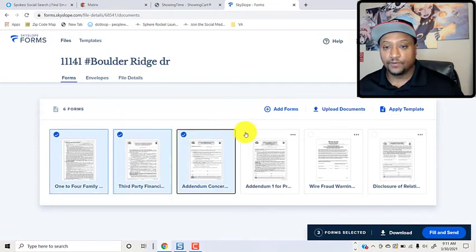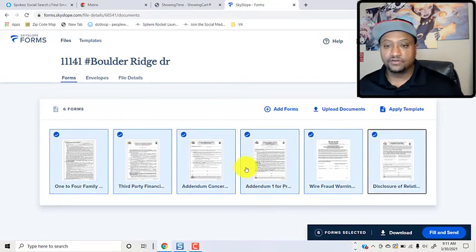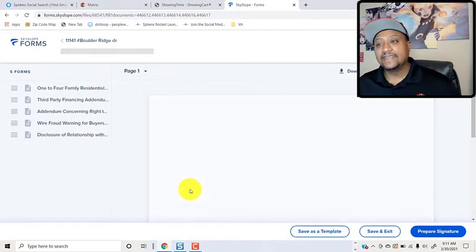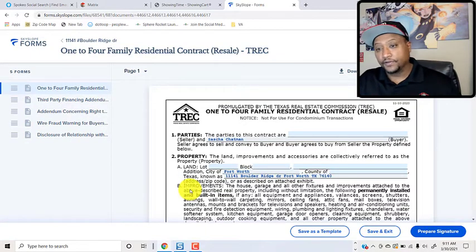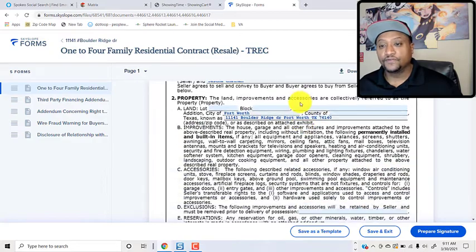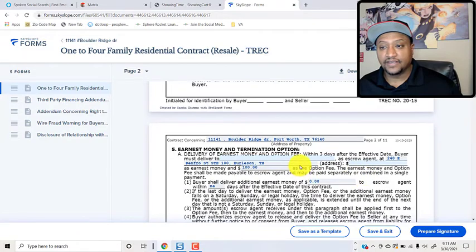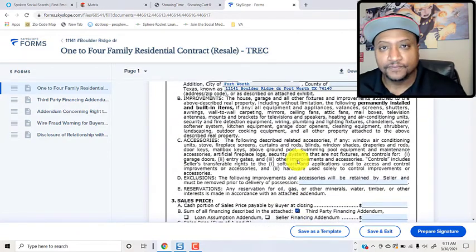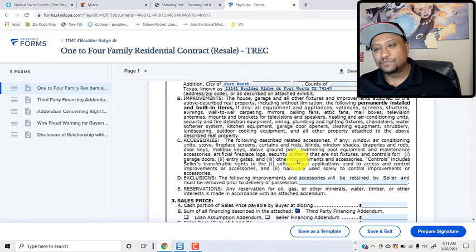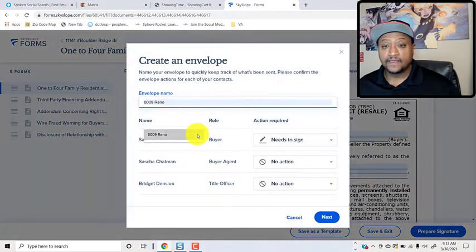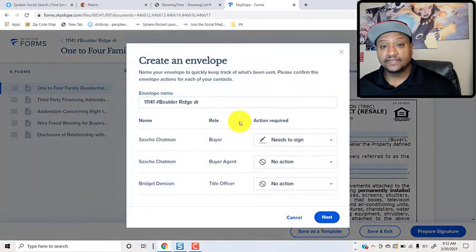Yeah, we want that one, that one, that one. And see how I'm picking and choosing the ones I want. But you know what? There's no HOA this time. So we'll just say there's no HOA. And we're going to fill and send. It then takes us to this part here where we start going through, we start filling in the contract. And you can see some of the stuff I already put in here is still there. My title company, and so on. Perfect. So at this point, all I have to do is just fill in the points that are blank, and I'm pretty much done. And then I prepare it for signature, and I'll send it over for it to be signed, etc.